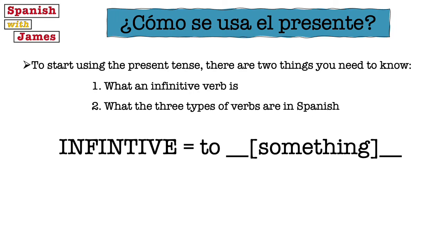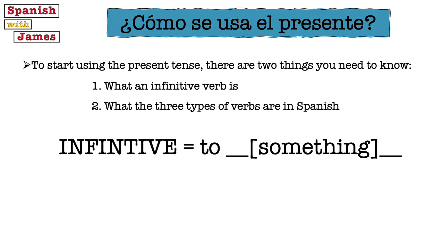For example, to do, to be, to swim, to eat, to dance, to play, to read, to write. These are all verbs in the infinitive form in English. So no one is doing the action. Now we can take an infinitive like to play and conjugate it, and that means make it so that someone is doing it. So to play becomes I play, or you play, or he plays. And then we can change the tense of that. It could be I played, I have played, I will play, I would play. These are all different tenses.